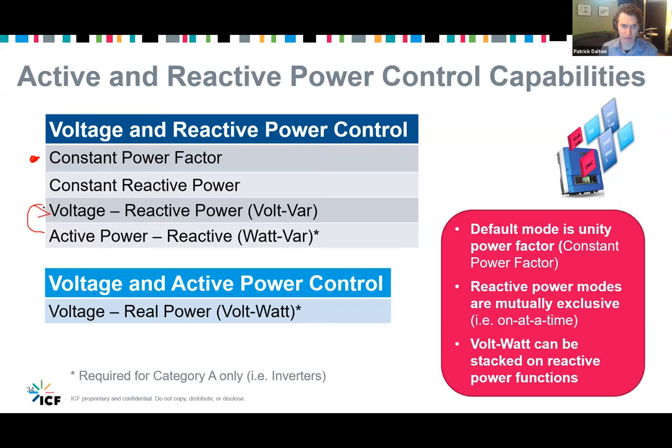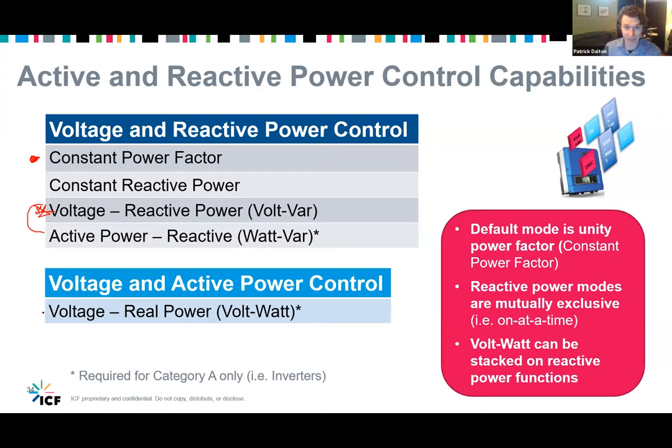But I would say primarily volt-VAR is the focus, and we'll look at exactly what these volt-VAR functions are. Voltage and reactive power control means that either you're just controlling reactive power based on a set point, which would be these first two, and they're not sensing any grid conditions. And then these latter two are sensing conditions. Volt-VAR is sensing grid voltage and responding with reactive power accordingly. And watt-VAR is measuring DER output and then adjusting VARs accordingly.